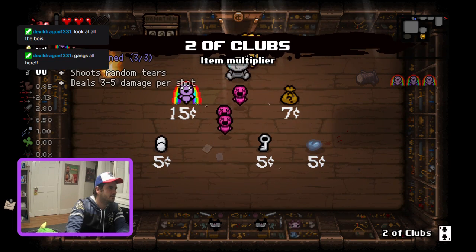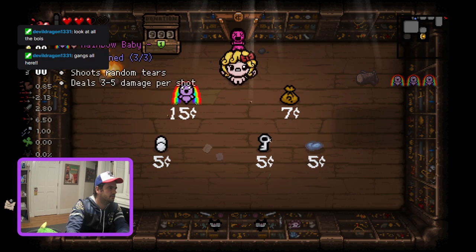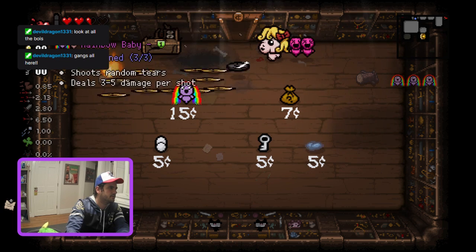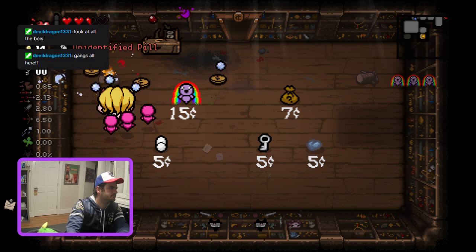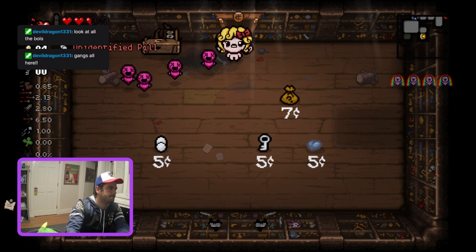It is 2 of clubs. Double my bombs. 2 of clubs. I am gonna bomb the donation machine and the shiny machine. Ooh, he was a Nikolai. Excellent. So, we have enough money to buy this rainbow baby. And that's all.